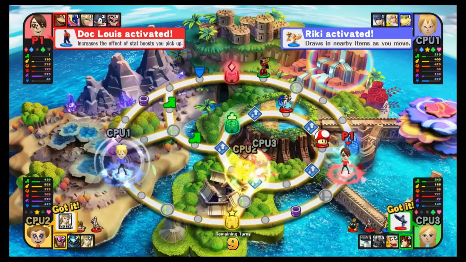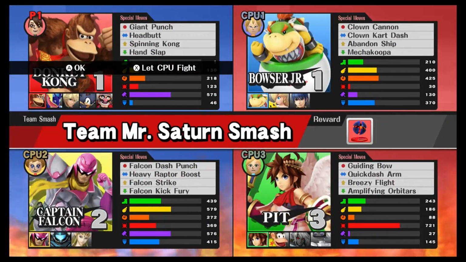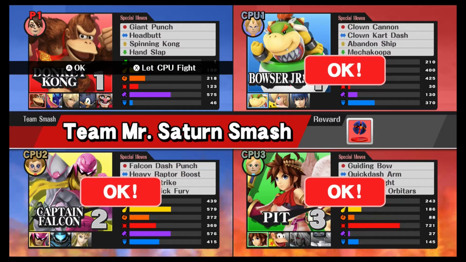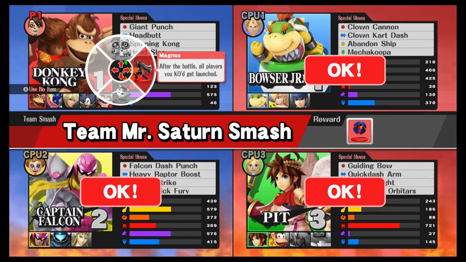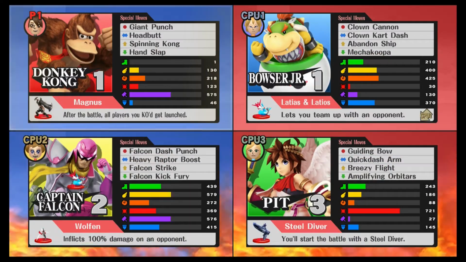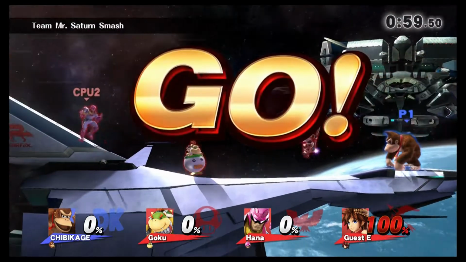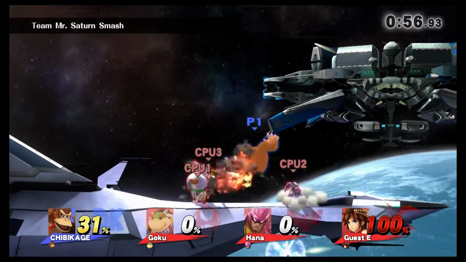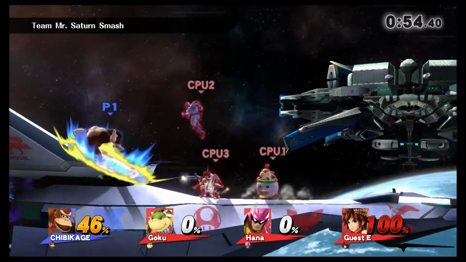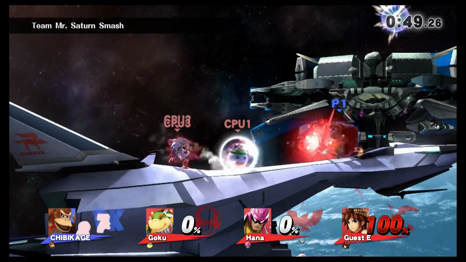Ah! Oh! CPU 2 just swallowed all the nearby items into her! Making my item useless! Because I didn't get anything. I'm gonna launch people that I KO. Oh, it's become a team battle. Ready, go! Everyone against me?